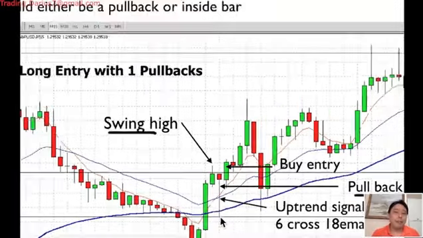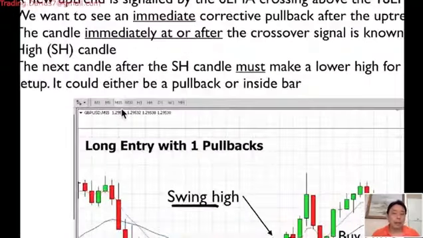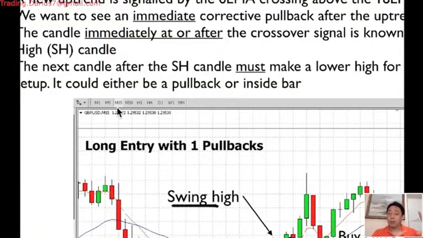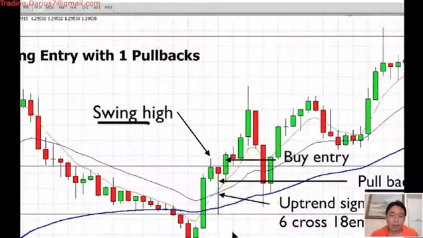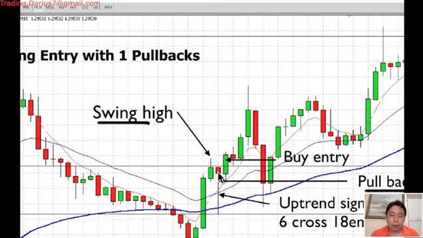So the moment this candle has been formed, it's important that the candle must close. We're looking at 15-minute candles over here, so every 15 minutes, the candle will close. You have to wait for the candle to close before making a trade decision. You can't make a decision while the candle is forming. Great. So once this candle closes, we're going to place a buy order right above the high of the pullback candle or the inside bar candle.